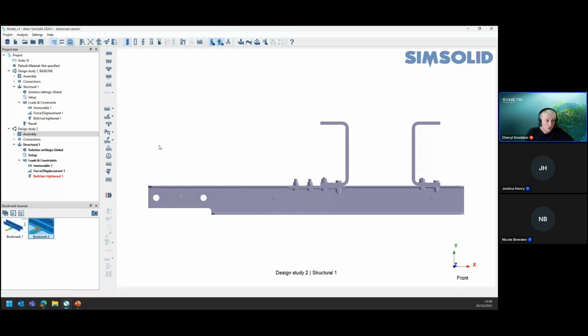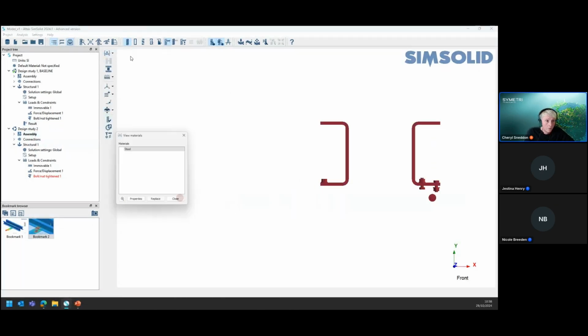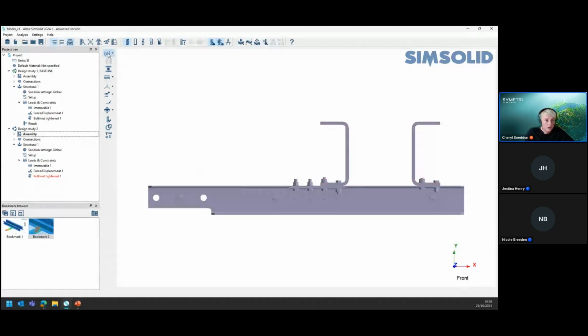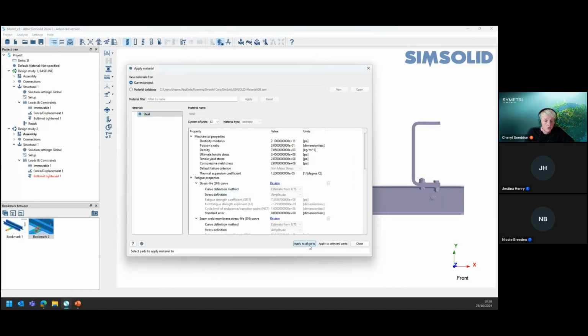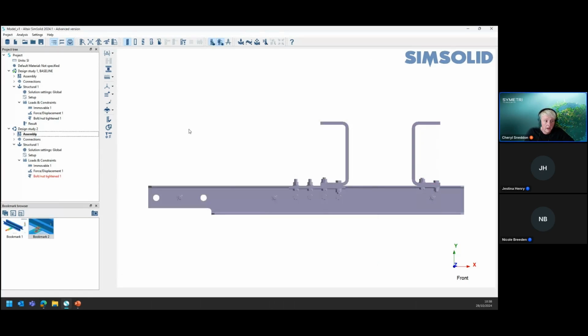And that's the same which applies to the material. So whenever you bring the assembly in, there are parts that may not have a material, and therefore you need to make sure that you apply materials to those that weren't in the original. It'll warn you if any problems come up, but yeah, it's intuitive enough to know.